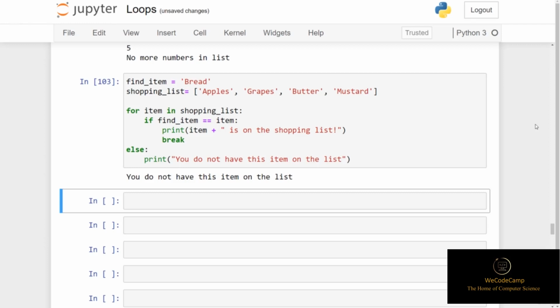Now, the while loop can be terminated with a break statement as well, as we've seen, and when we do break out of the loop, the else part is then ignored. Hence, a while loop's else part runs if no break occurs, and the while loop's test expression is false. So keep this syntax in your toolbox in case a use case ever crops up. Remember, it will always be executed after the for or while loop iteration has completed. It won't, however, get executed if you break out of the loop with the break keyword.